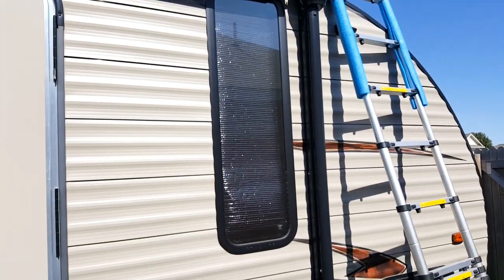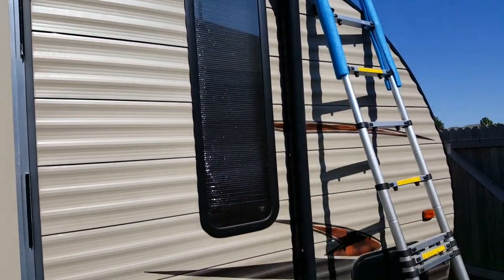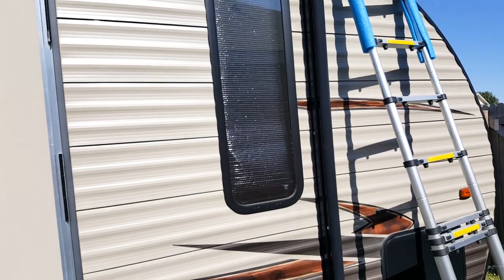When you're looking at some of these windows and other compartments, you might not be able to see it back here because of the lighting. Let's see. Focus. Alright, so see this little spongy material? That's the initial seal that they run all the way alongside the window. And then they put the window in place. And so that's the primary seal.